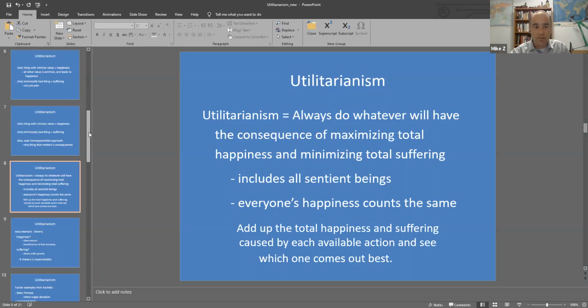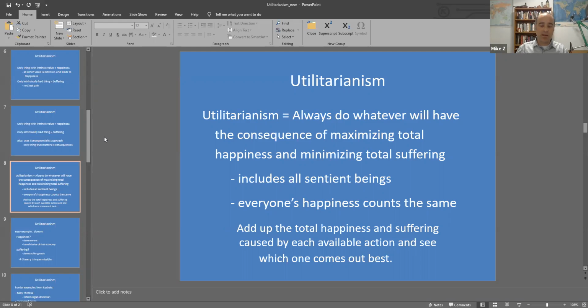A more dramatic one would be slavery, right? Clearly the slaves are suffering a lot. And so alleviating their suffering would be the dramatically correct answer here, according to utilitarianism. Yes, perhaps the slave owners or other people that are benefiting from the system of slavery, their suffering might go up a little bit, their happiness might come down a little bit, but compared to the happiness and suffering difference on the part of the slaves or the recently freed people, the answer is clear from the point of view of utilitarianism. And that's true even if there's only a few slaves, right? And even if they're treated fairly well.